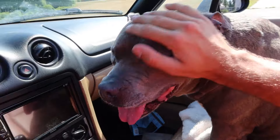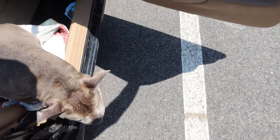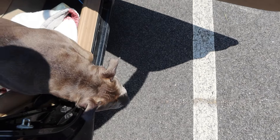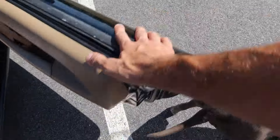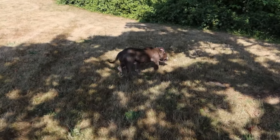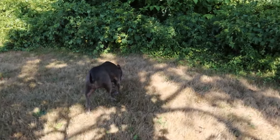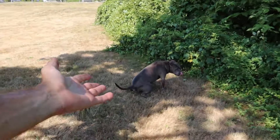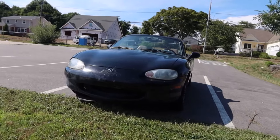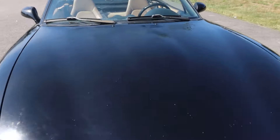I keep getting kicked out of all these different fields, I try new fields, but this is her current field and she absolutely loves it. Can you get down? You can make it - good girl. The pavement is probably so hot. It hasn't rained in like several weeks - we're in a drought, can't you tell? That's okay because Bess gets water out of the faucet, she drinks it all up, she pisses it all out, and there's your proof. We definitely need to get this car a new bumper, but look at it - I'm so happy with how it turned out. I just can't stop looking at it.